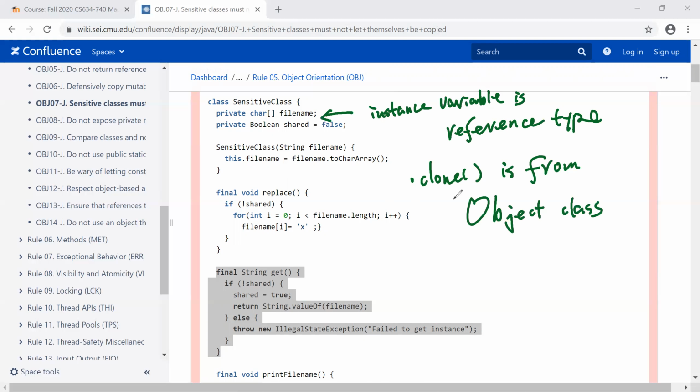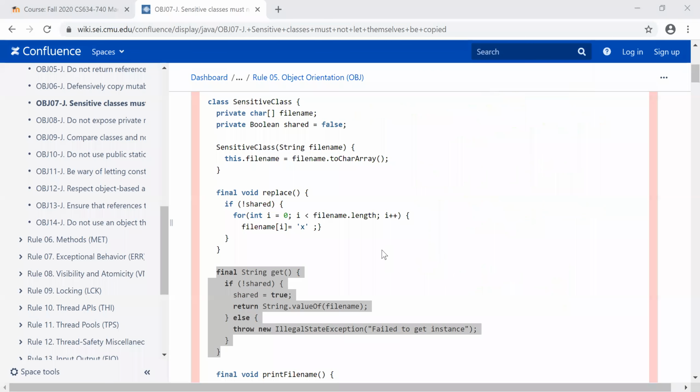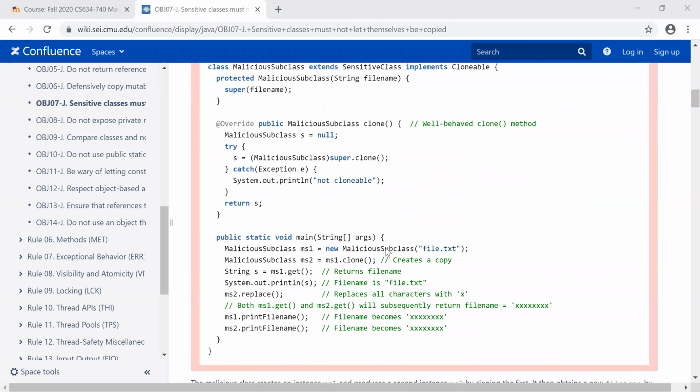So this clone basically is a shallow copy. Shallow copy. So over here, you call this clone on ms2.